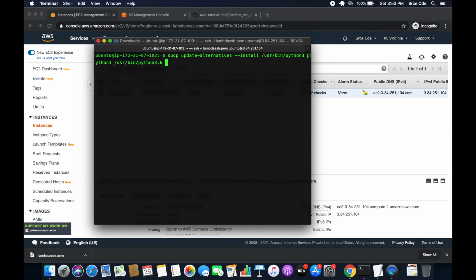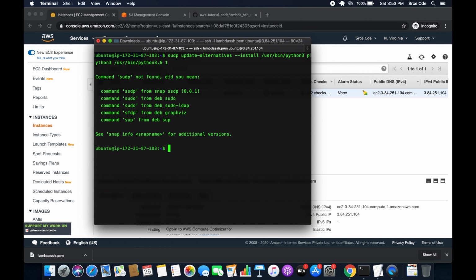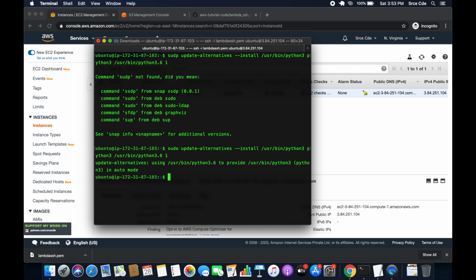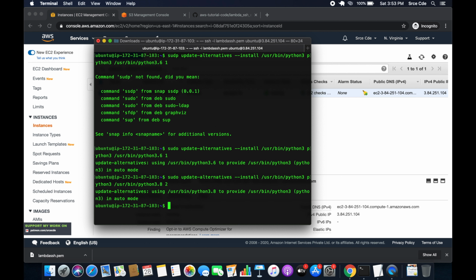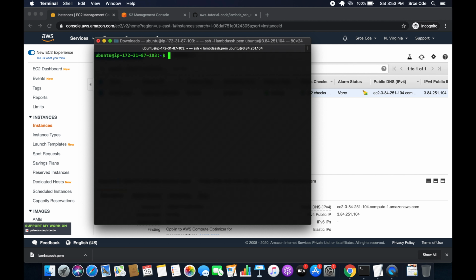So I'll say 1, enter. Oops, it should be sudo. And now we will perform the same step with Python 3.8. We'll say python3.8 over here, and we will say preference as 2, enter. Let's clear this.